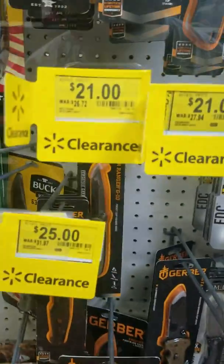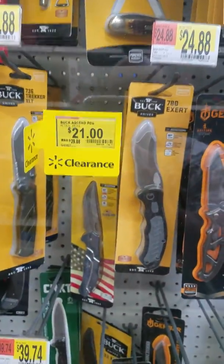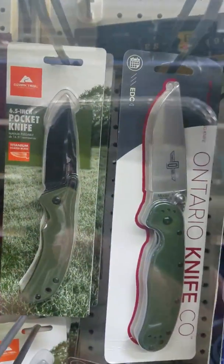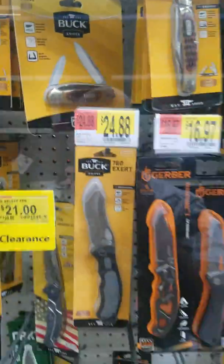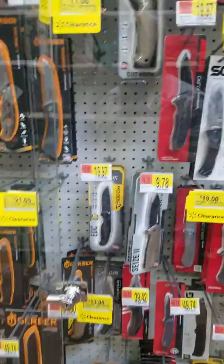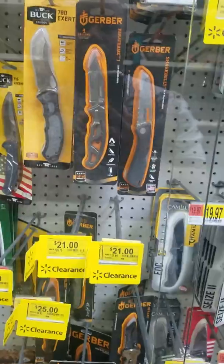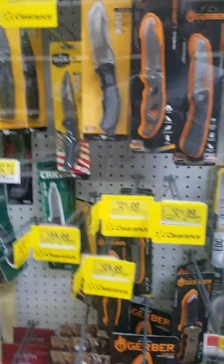It's got a lot of great stuff over here — clearance, clearance, clearance. You're not going to go broke getting a blade, and a good one too. I see a couple of them over here that said they got titanium plating. I wouldn't really trust that — that's probably just the plating to prevent rust or whatever. Unless the blade itself was titanium, which would probably cost you a pretty penny, I wouldn't really mess with it.